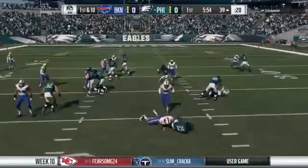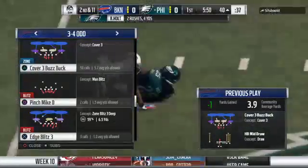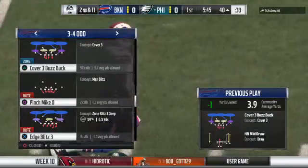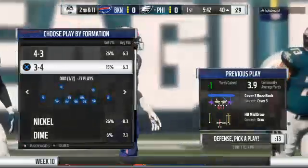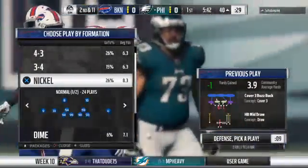They'll run it now out of the gun. And he'll be brought down, losing yardage back at the 40. It's a loss of a yard there, and now second down. I think a lot of people are a little bit surprised there that they ran the draw after that successful pass play previously. But the thought process had to be, maybe we can catch them rushing the passer and hit something big with the running play.